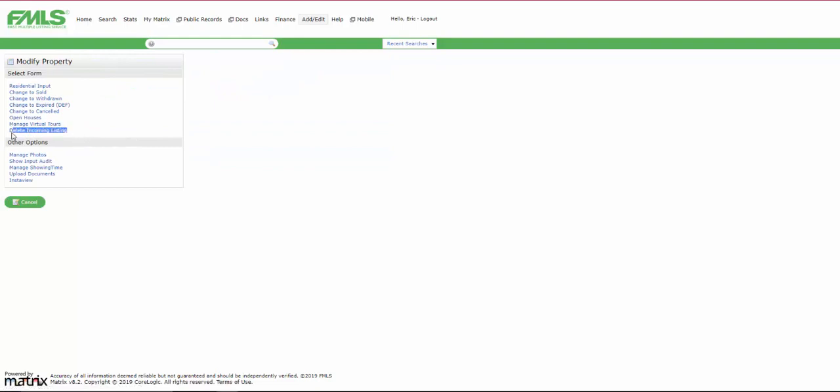Delete incoming listing. So for instance, let's go back to our scenario. I was entering this on Monday. I thought I was going to get this listing. Maybe I'm kind of putting the cart in front of the horse just a little too much. And in the meantime, the seller calls me and says, hey, I know I'm supposed to list with you, but I just found out that my cousin is a real estate agent, and I was talking to my grandmother, and she's going to cut me out of the will if I don't use my cousin as the listing agent. Oh, darn it.